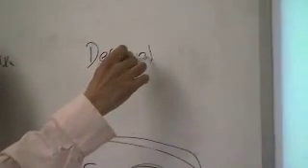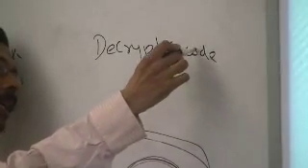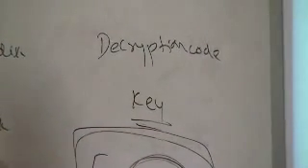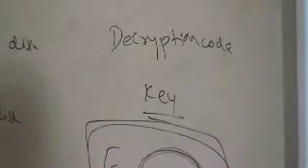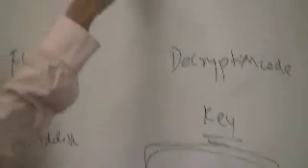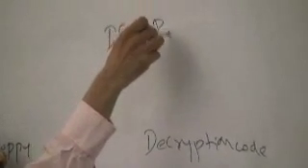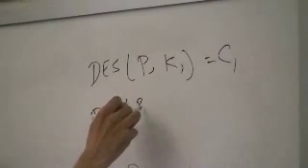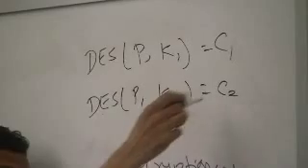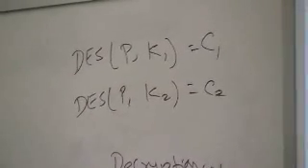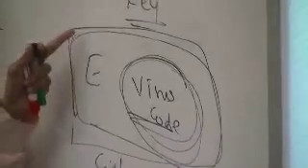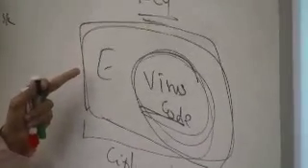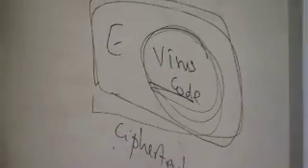So what they do is, of course the algorithm is the same, but if you change the key, as you know from the previous chapter, the ciphertext will be different, right? So if you have, say, DES, the thing that we saw in this code, if I use, say, K1, I'm going to get some C1. But for the same plain text, if I use some K2, I'm going to get some C2, right? So I'm going to change the key each time I spread around. But how can you do that? I mean, the morphing engine, that's what I'm going to say now.